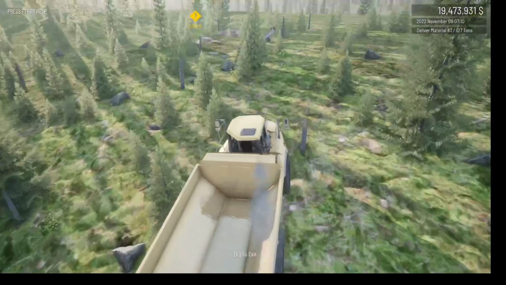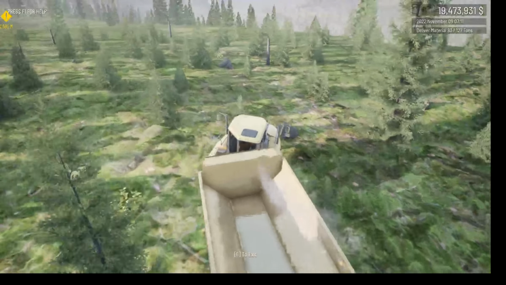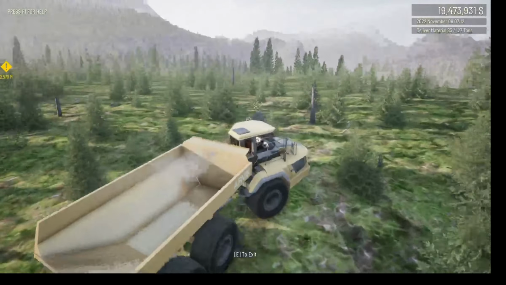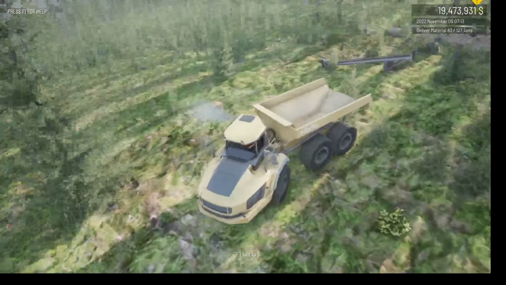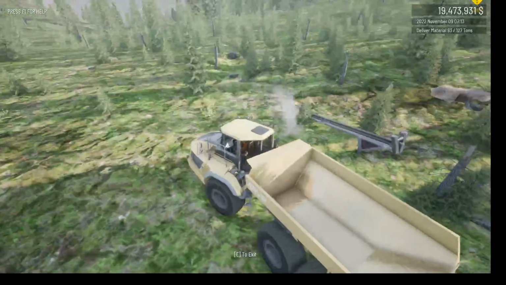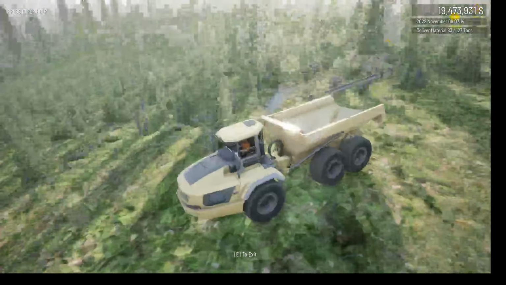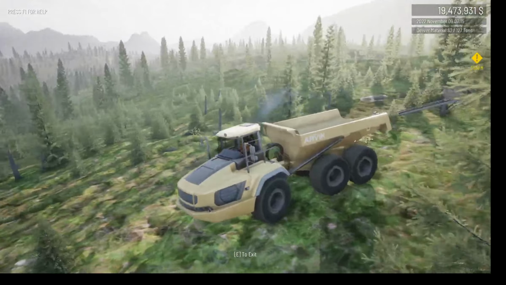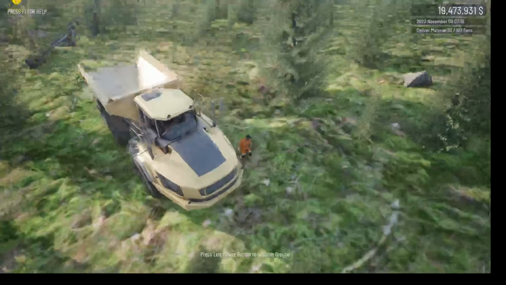Where's that detonator at? Oh, right here. This is where we're gonna be. That's a rock. That just fell through the earth. Alright, so if I want to do this logistically, let's start building something here. It hasn't snowed or anything yet, so I don't know if it actually does.